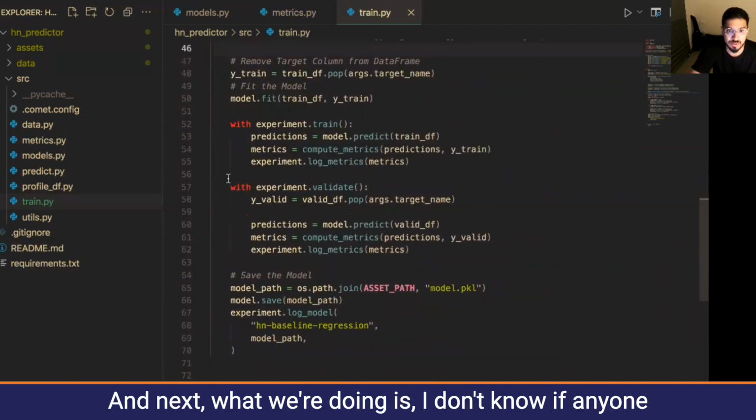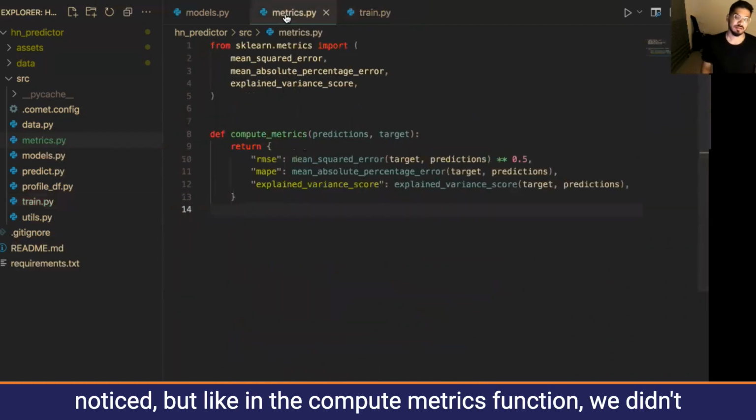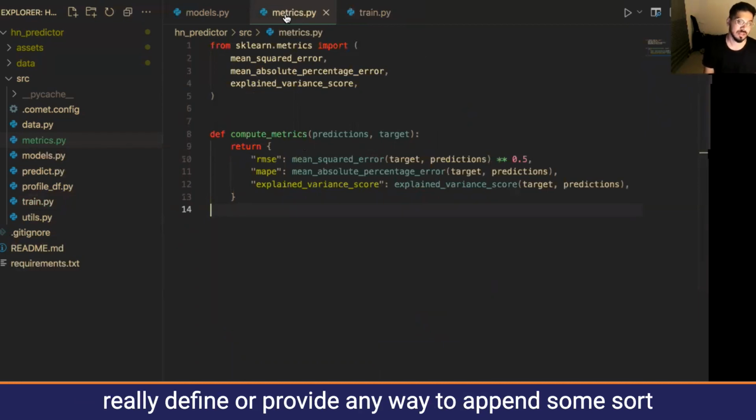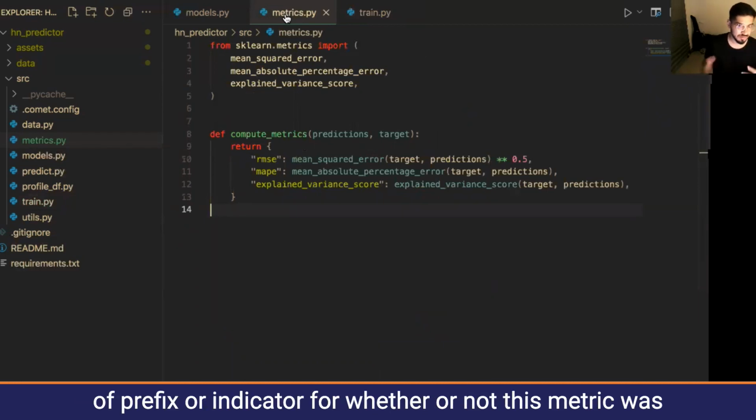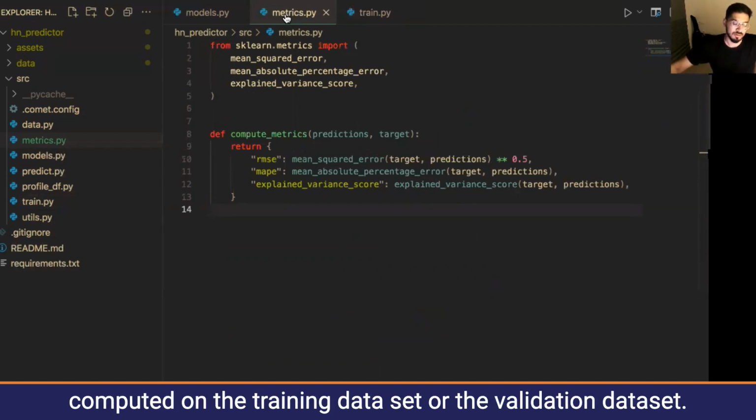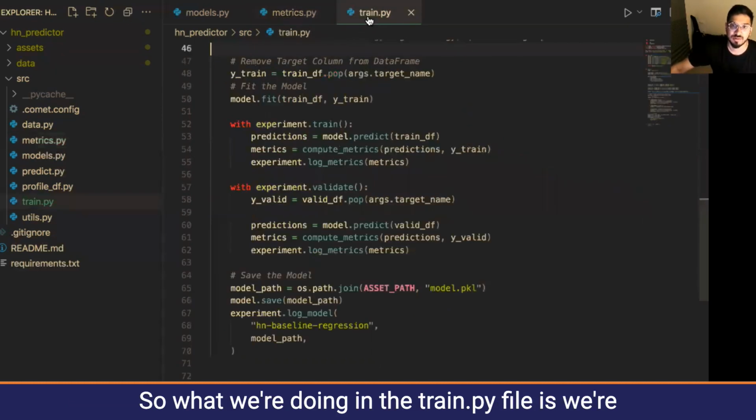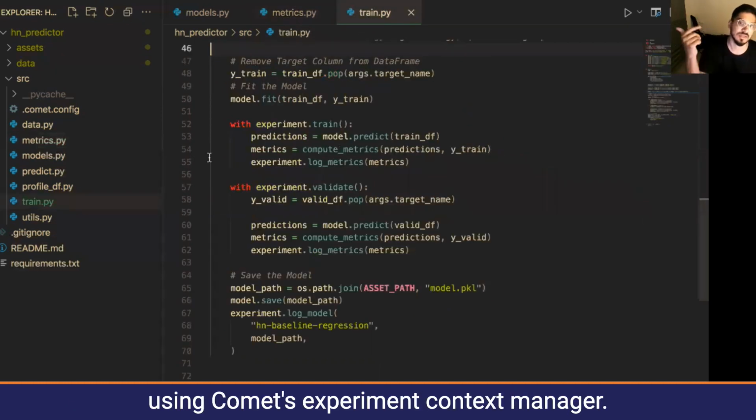And next, I don't know if anyone noticed, but in the compute metrics function, we didn't define or provide any way to append a prefix or indicator for whether a metric was computed on the training data set or the validation data set. So in the train.py file, we're using Comet's experiment context manager.